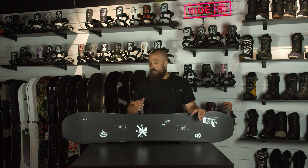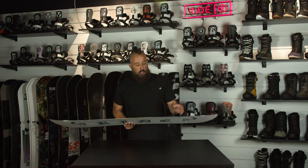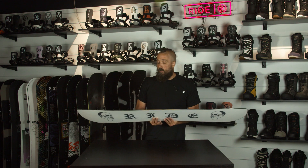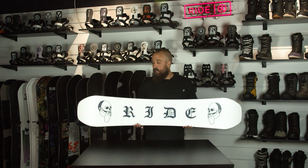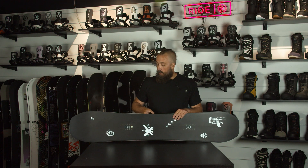You'll see a lot of our team riders using this — they're jumping on it, they're free riding on it, you'll see people in the park on it. It's certainly capable all over the mountain. It has the urethane slime walls with the pop walls, so that's carbon inlay into the side walls in the tip and tail, giving you that response on both the tip and tail. This is offered in standard and wide widths, so if you've got a really big foot, check out the wide. The standard width is a little bit wider than some of our older, more traditional super narrow boards.